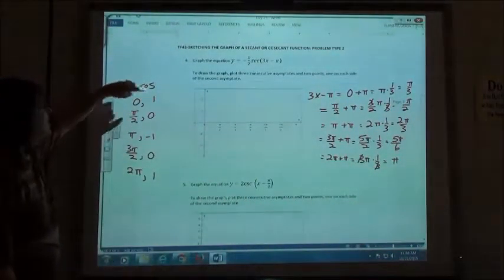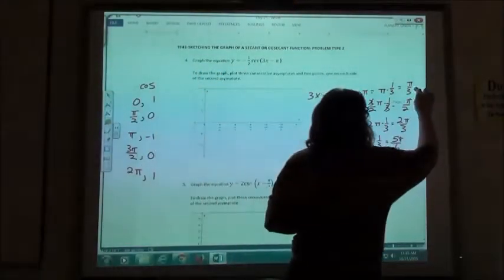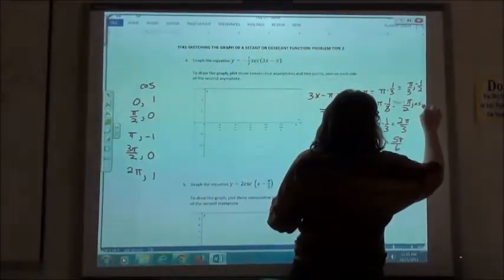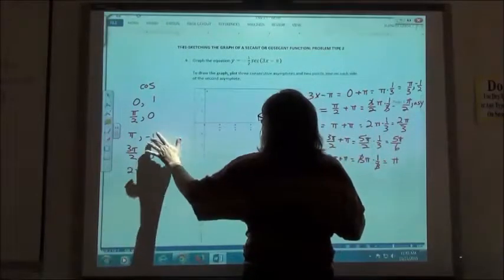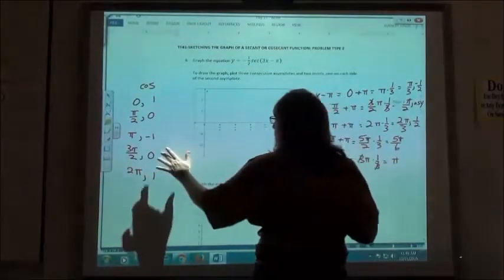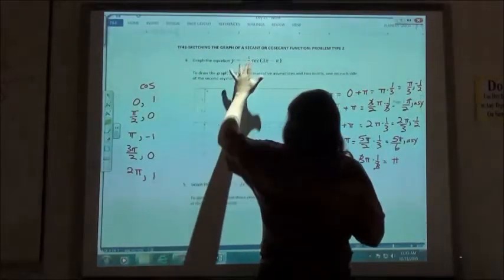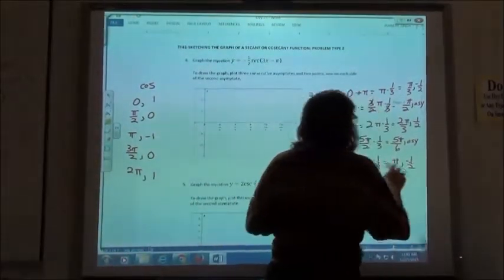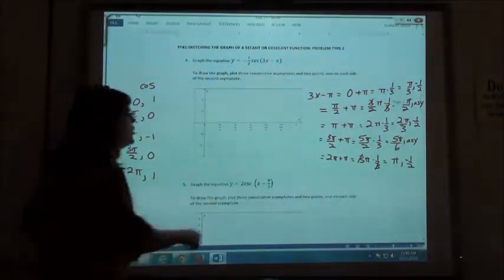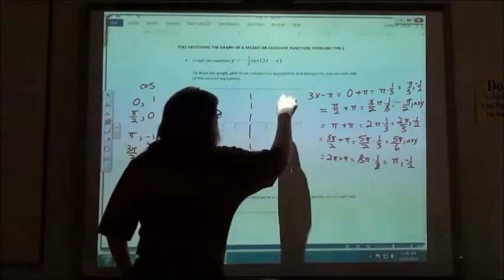So, cosine curve normally starts up, but since this is a negative, I'm going to have a negative 1/2. Then I have my 0, which on my secant curve is going to be my asymptote. Then I have negative 1 times negative 1/2, so I'm going to go up to positive 1/2. Then I have a 0, so again I'm going to have my asymptote. Then I have 1 times my -1/2, so -1/2. So my asymptotes are at pi over 2, and my other asymptote is at 5 pi over 6.